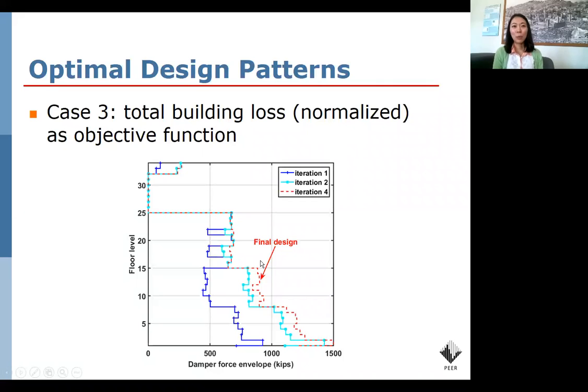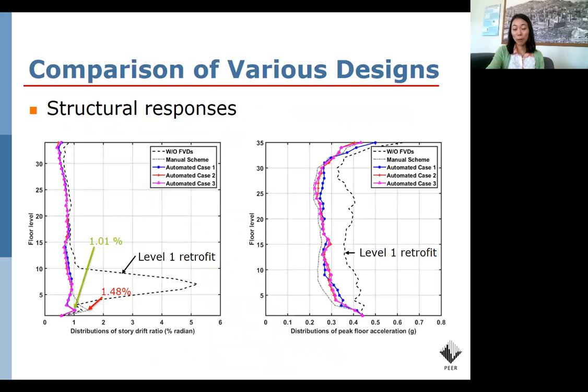So with that said, we can see the optimization engine is working, and it could come to a better solution with very limited iterations. And another interesting thing is to see how good it is compared to the scheme I proposed earlier, which was based on manual trial and error, to compare whether the computer is doing a good job or myself. So now let's take a look.